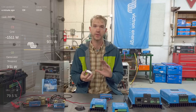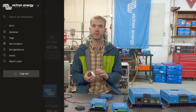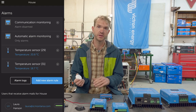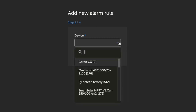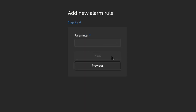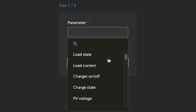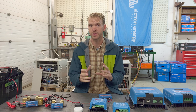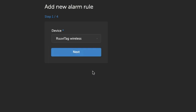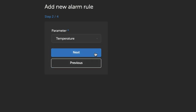All this information, of course, is coming back to VRM, so you can set up alarms and alerts, and we did a nice video on this, and it's exactly the same as the servo process once that information is back into VRM. In fact, all of those alarms and alerts are available for any of the devices and any of the data streams that are coming back from the GlobalLink. So it's really easy to customize if you had something specific that you were looking for as an alarm or an alert or a trigger, to have that send you the email associated with that event.